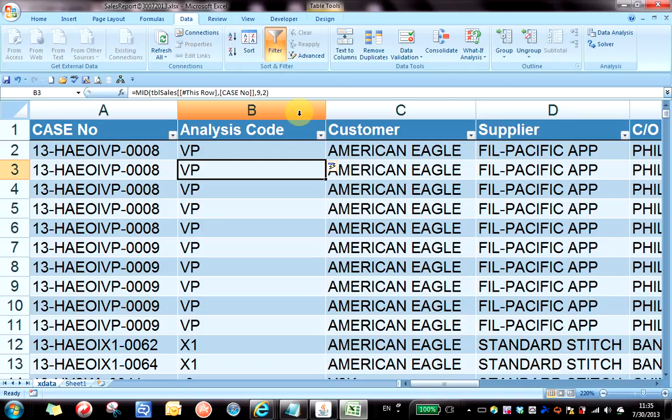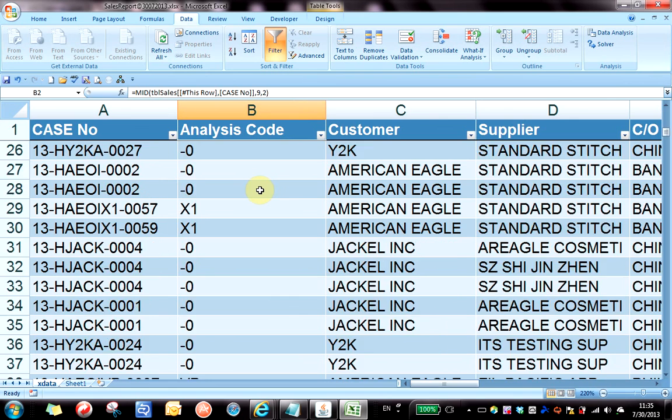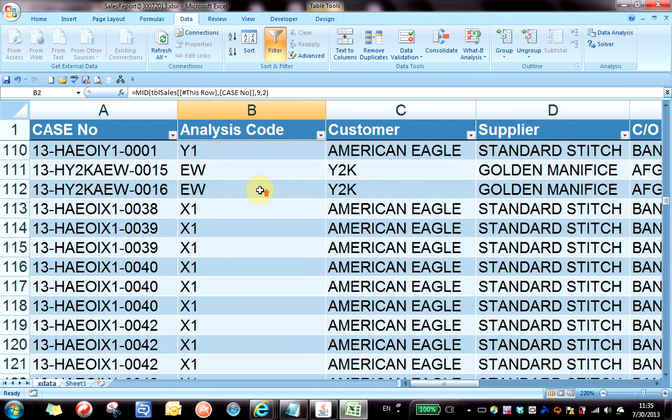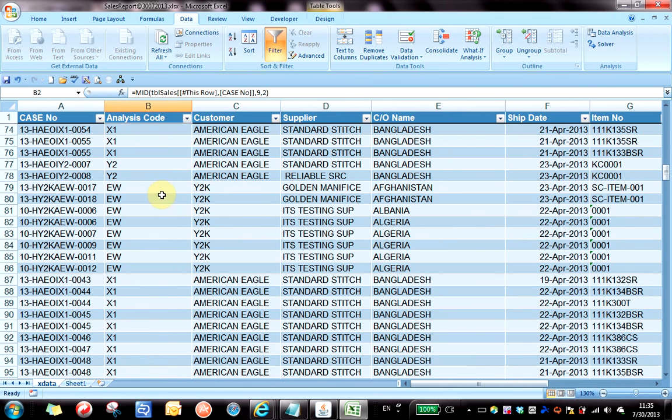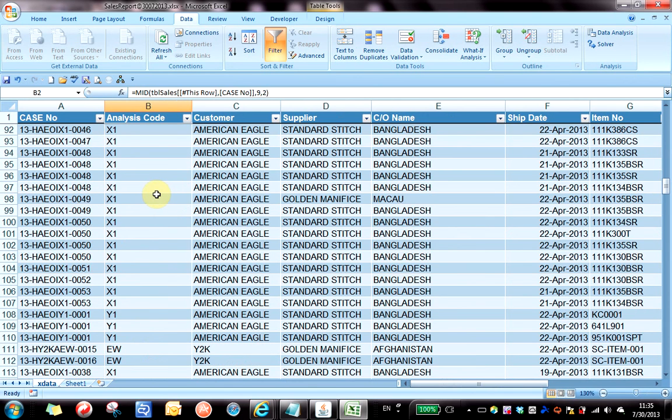Okay, great. The beauty of turning the range into a table is like that. Once you update one of the formulas here, the system will automatically update all of them for you. Is it clear? This is the beauty of using a table instead of a data range. This is point number 1.